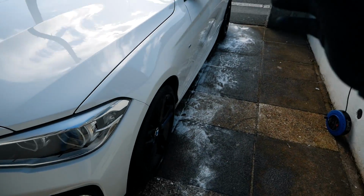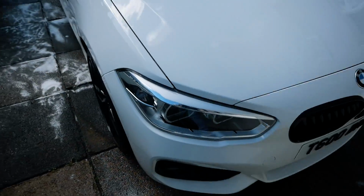There we go guys, the car is now all clean. As you can tell, it literally looks so nice. It's currently 10:51 AM. Now I have to leave here at 12, so that is an hour and 10 minutes. So let's see what we can get done on the car.